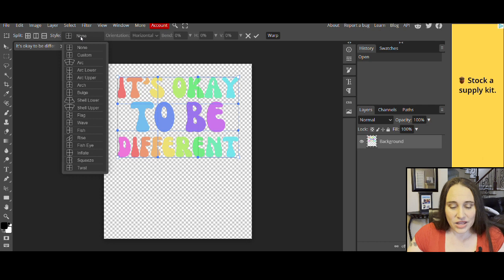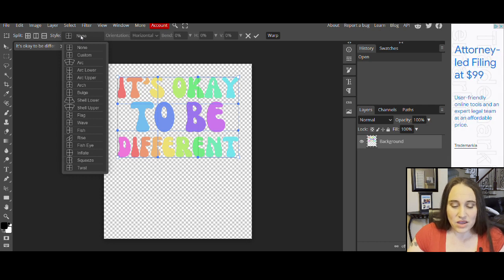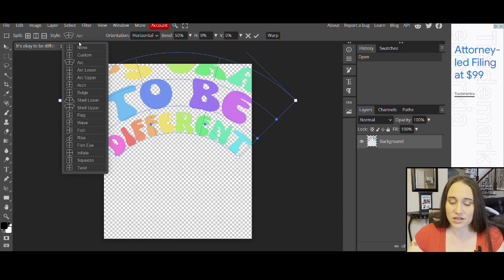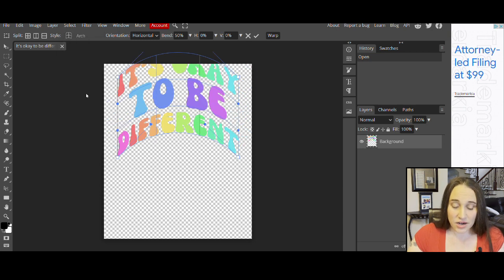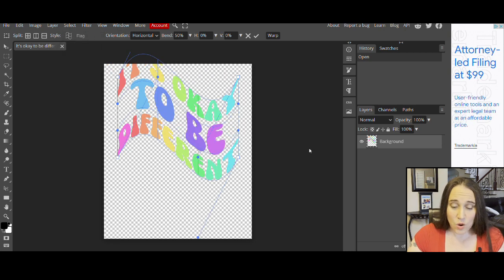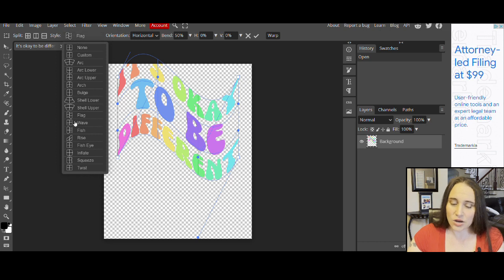Now the style that I'm going to use for this is going to be the wave style here, so that one looks pretty good, but you can play with these. There's a lot of different ones here, and you can definitely play with them and see what some of the different ones would look like. So for example, if I wanted to arc it, I mean obviously that's a lot, but that's the way the arc would look. I can do a little arc, and that's just going to give it this little round bulge there. But for this one, we're just going to go to wave. And so here is my wave.